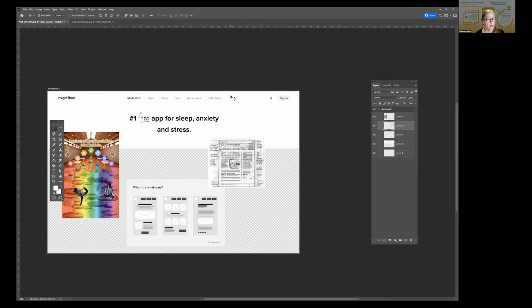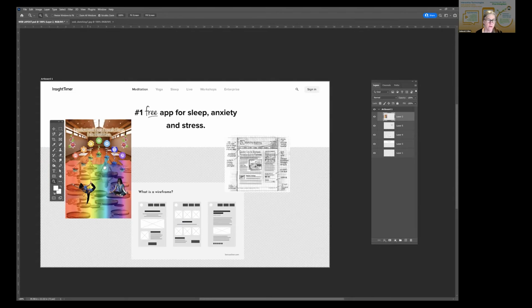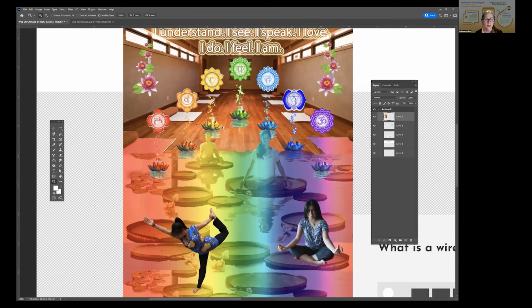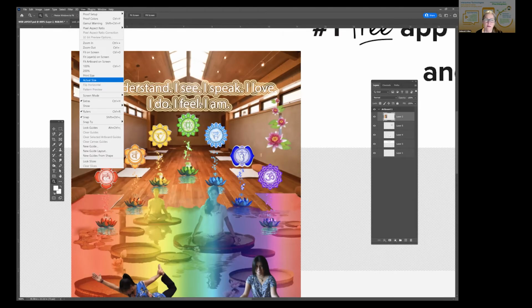So I have one of my students' work that they had done in their hyperrealism class, Photoshop class, digital imaging, I should say. They did this on mindfulness, and this is their composite, which came out really nice, utilizing multiple pictures and then incorporating them into the layout. So let us get started.